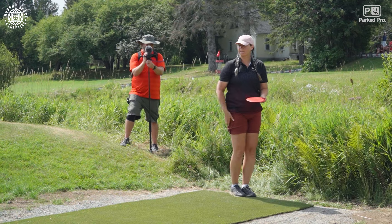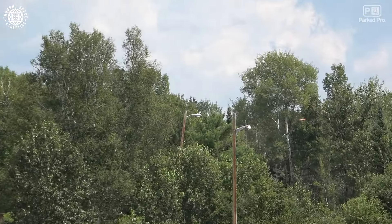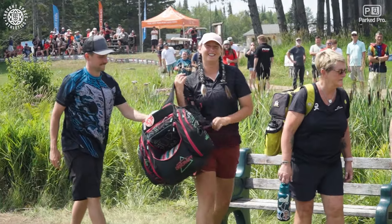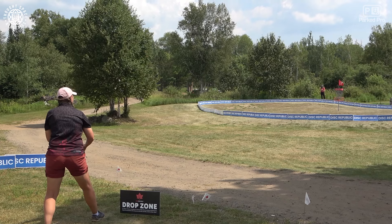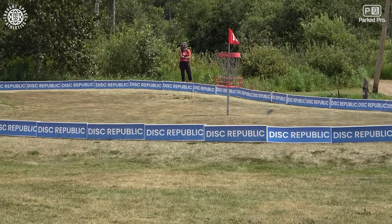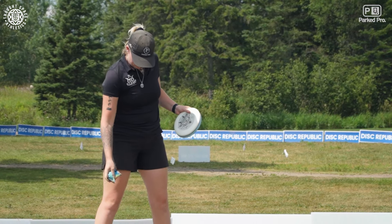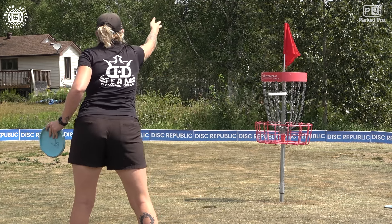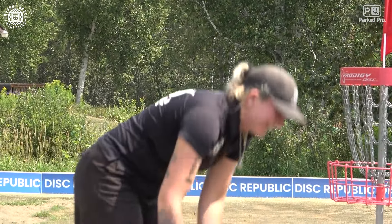Raven just sticks her drive and landing perfectly — no messing around. A huge relief after going OB the first time during this round. And a lot of pressure put on me here — this goes a little wide. I was like 'get out there' but it didn't work. I threw a Thunderbird and it should have gone more left but there was quite a wind going left to right — maybe should have gone with something a little more stable. Oh — saving par from the drop zone! What a great bid to really get that last little push. I was trying to put the pressure on Raven — you better make this putt — and she does, just for good measure, making sure she gets that birdie. Relief that it's finally over.